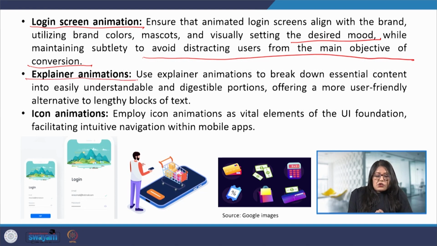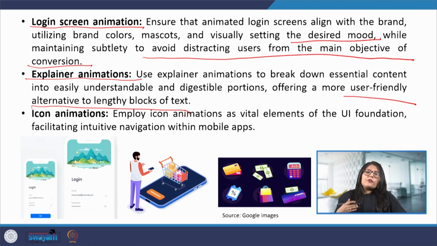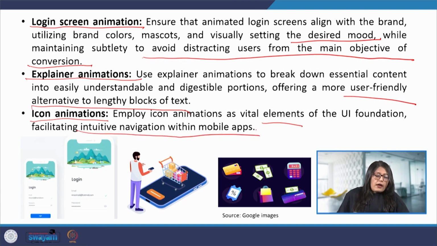Then explainer animations break down the content and make it into smaller packets, so it is easy for the user to understand and digest. It also gives a more user friendly alternative to lengthy blocks of text. It helps communicate the information much more playfully and more easily. Then we have icon animations. These are important elements of the UI foundation which help intuitive navigation within mobile apps.